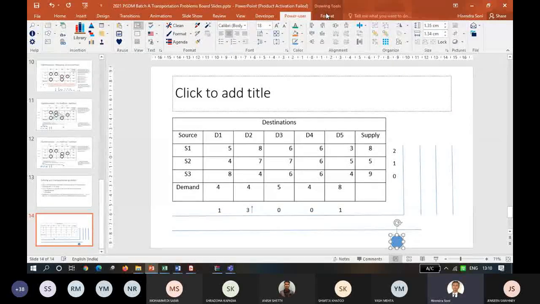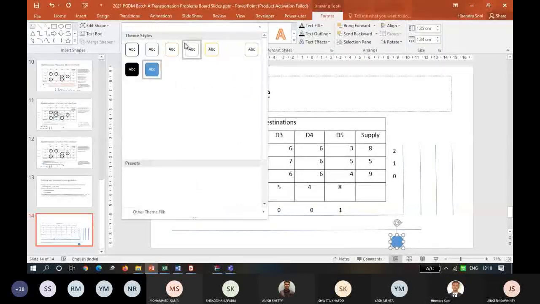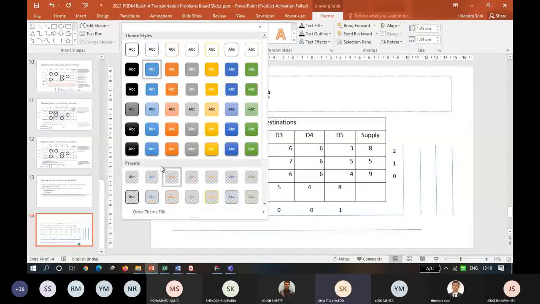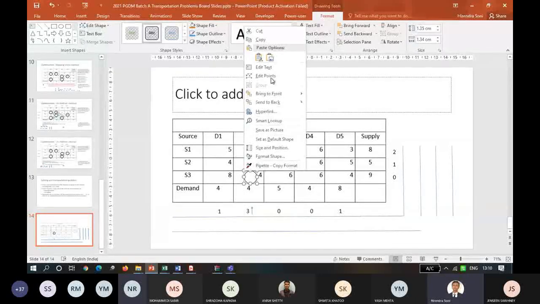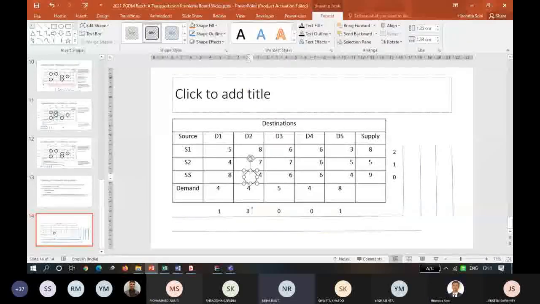Which one is your least cost cell? 4. So this one. Now how much will we allocate in this? So it was to be 3, right? How much can S1 do? Sir, 3. Supply capability is 9 and demand is 4, so we can allocate all 4. Sir, 3 has to be the least cell, yes.